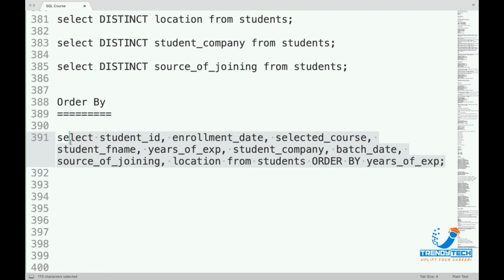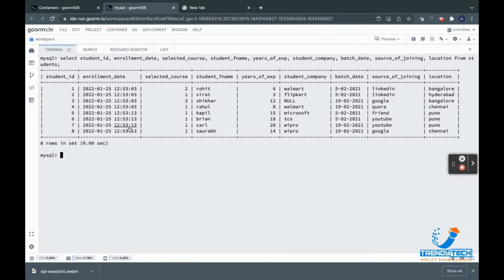We just add this order by clause, and then let's see. Now you can see by default the data is sorted based on years of experience in ascending order. That means the smaller one will be at the top and the highest one will be at the bottom. I hope this is clear.